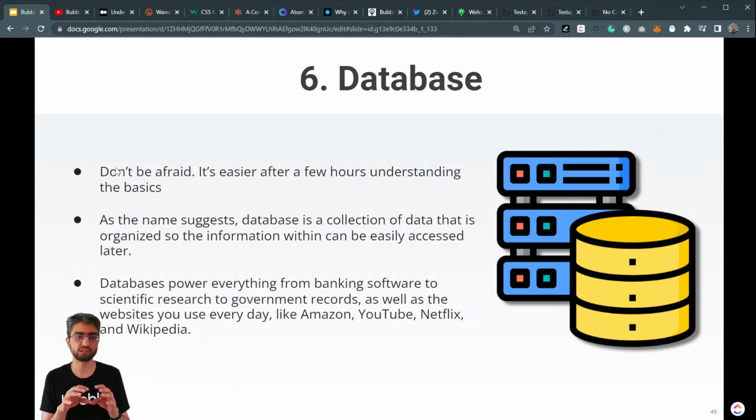If you can, think of it like an Excel spreadsheet. You have one sheet, another sheet, another sheet. You can have records of a restaurant ordering system, like Uber Eats or Deliveroo, where you order food online. You have restaurants in one sheet, you have the menu in another sheet, you have the orders in another sheet. That's just what a database is. It's nothing complicated, nothing to be worried about.